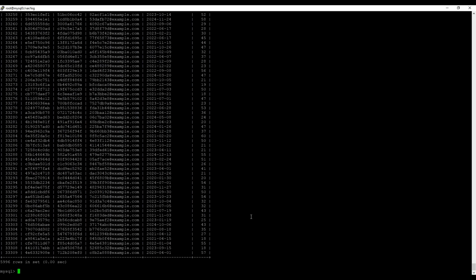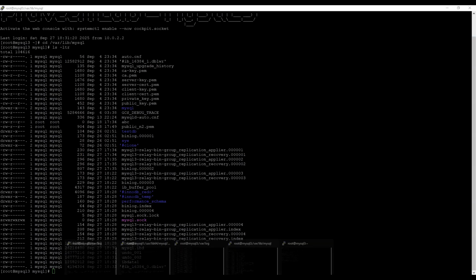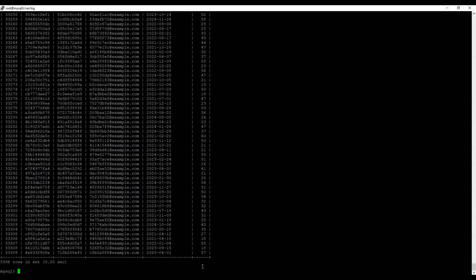Let me start the group replication here. I also want to show under the data directory what happens during the recovery period using cloning. So let me start group replication on MySQL 3.